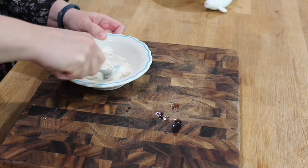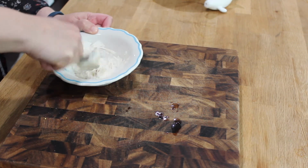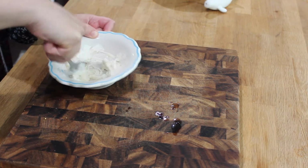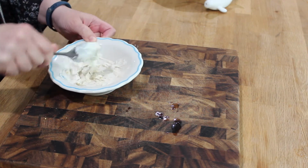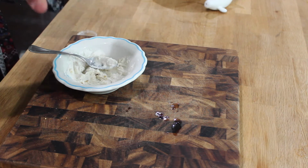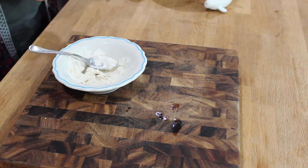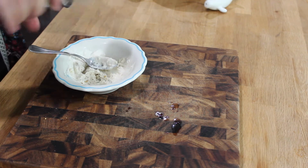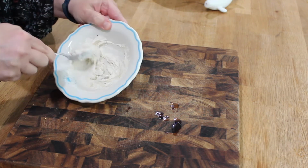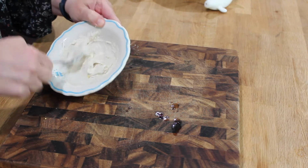Here I used 3 to 4 garlic cloves. If you don't like garlic, you can use a little bit less, but I really like garlic. And when you roast it, it gets very sweet, so it doesn't have that cutting bite that raw garlic has. So again, I'd use about 3 cloves here if you can. You're going to add in a little bit of freshly cracked salt and a little bit of freshly cracked pepper as well. And then we're going to stir everything to combine until it's nice and creamy.